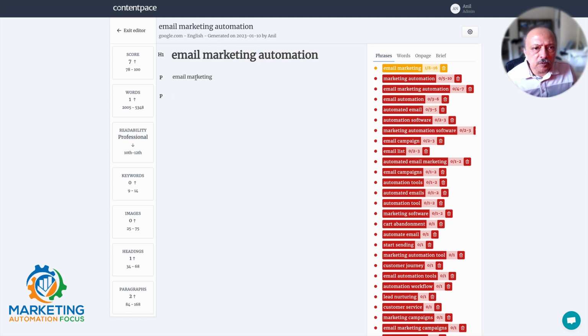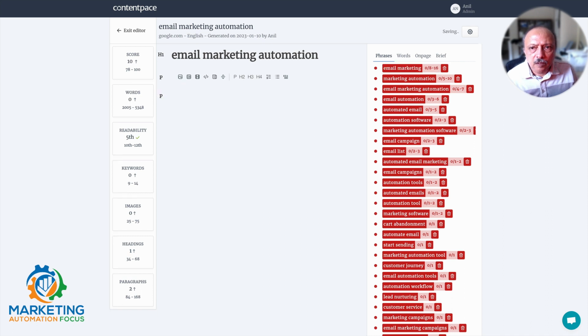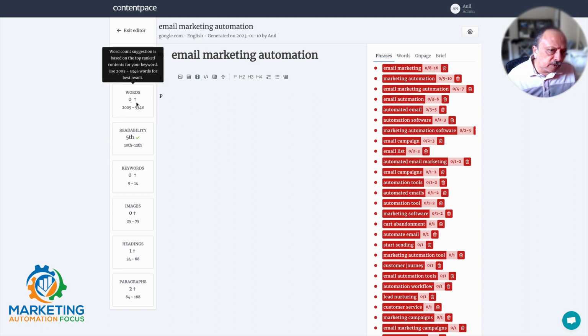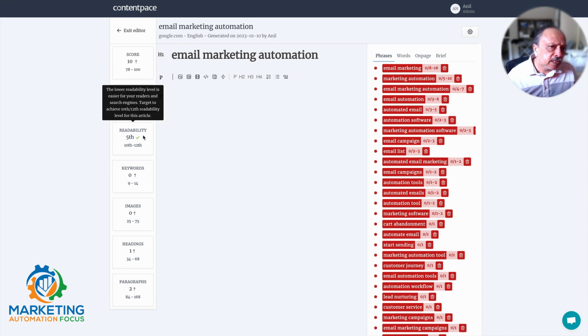Okay, let me just delete this again. Okay, so now it's back to 0. So I'm not sure why, because it's focusing on phrases in the content itself, not in the heading. So it might be a good idea for overall score. So maybe it's already counting in the overall score here of 10 and is pointing up, so it's guiding you that you've got to increase that. And the words are 0, so obviously, and it gives you the range that it's looking for.